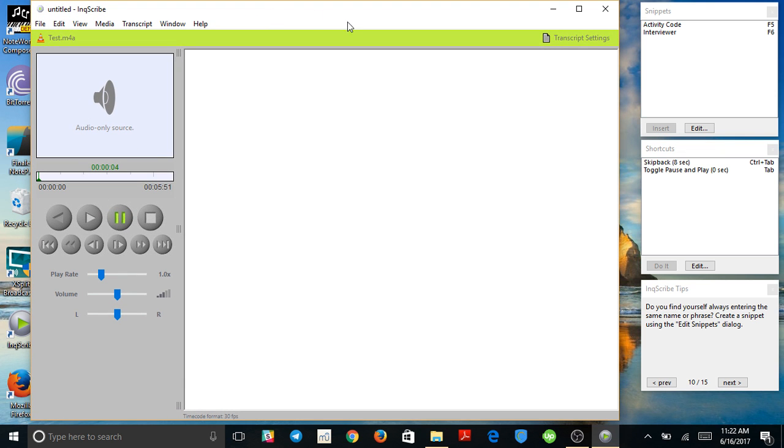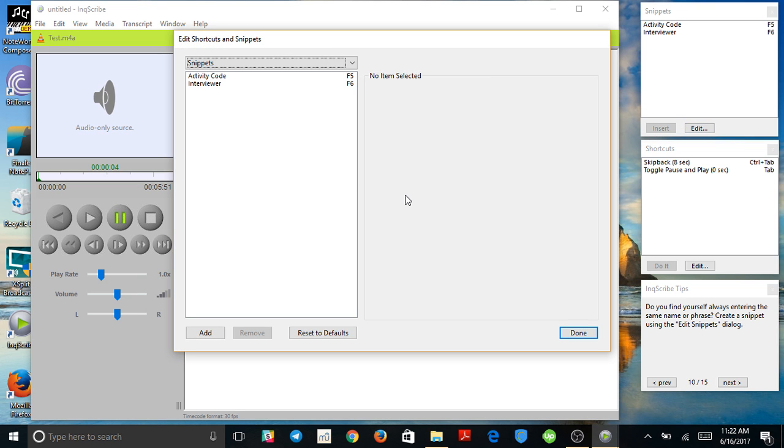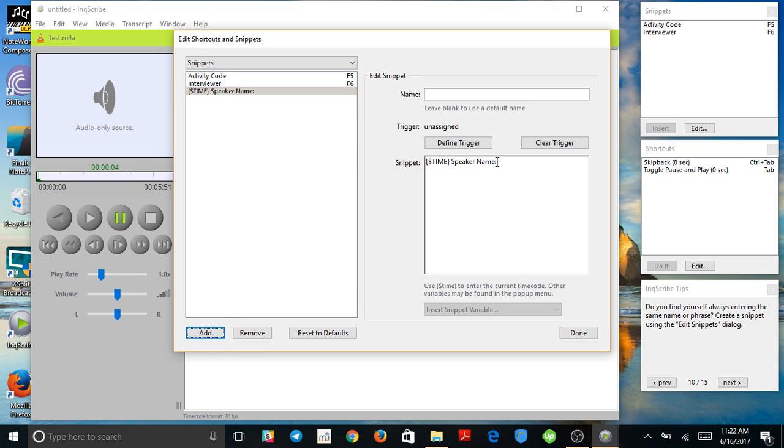Okay, all right. Now the first thing we're going to look at is snippets. Snippets is a shortcut to speaker labeling. You see how in transcription you're going to have a number of repetitive speakers. Let's say for example you have Val and Sum. You have to keep writing every time they alternate. Val, Sum, Val, Sum. But the best thing about this software is that you can customize it so that when you press a particular key, it types the name Val for you.